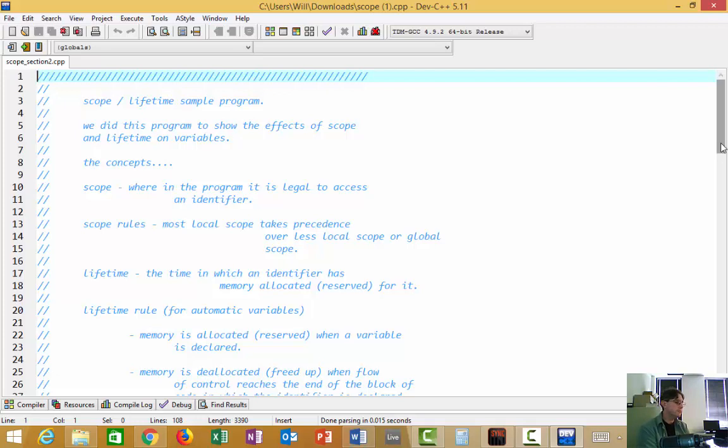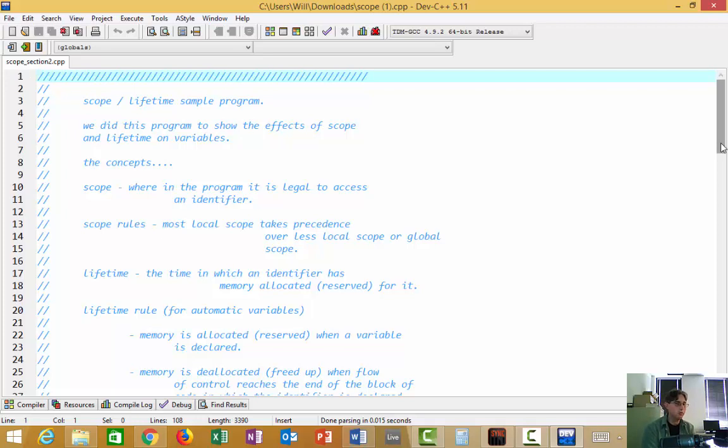Okay. So that's what a local variable is and a global variable is. Okay. And so local just means it's declared inside of a block of code. Technically, a block of code is anything inside of curly brackets. Usually we consider a block of code like a function, but technically a block of code could be something smaller. It could be anything inside of curly brackets. Okay. So with that, let's take a look at this program.